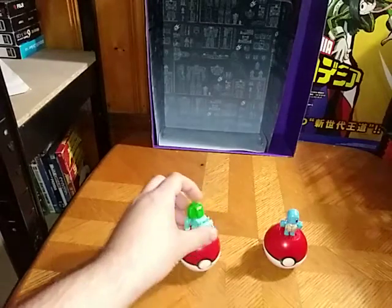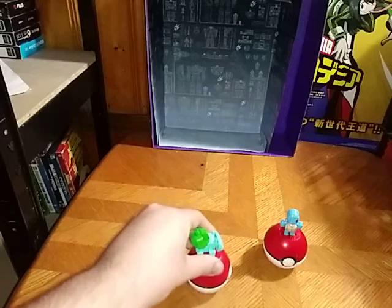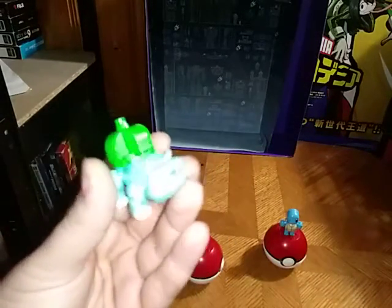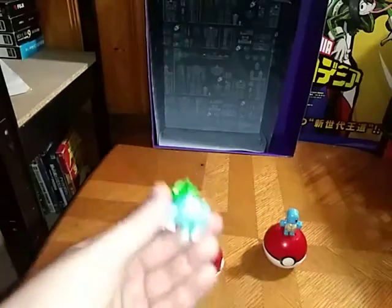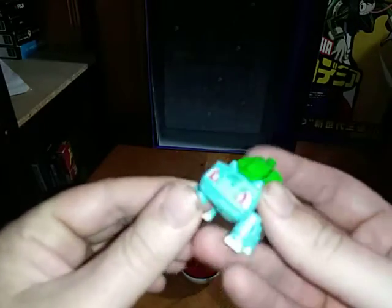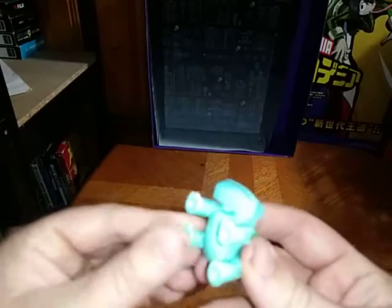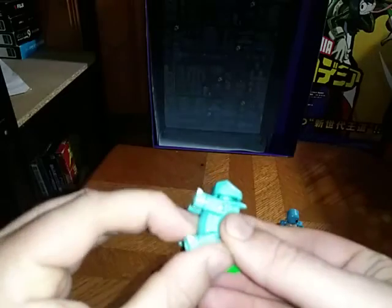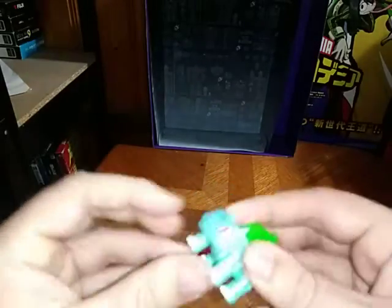We're going to look at our figures one by one, and you're probably wondering, why did I buy two at the same time? Well, I like Pokemon, and I like these Mega Construx Pokemon. They're so cool, so articulated, I love them. Even for little build kits, they are fun. And I love saying that word, fun.